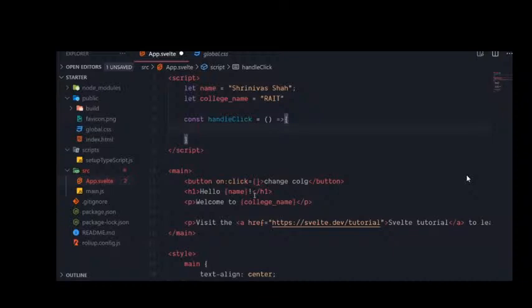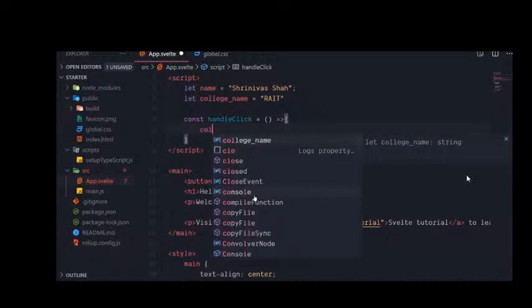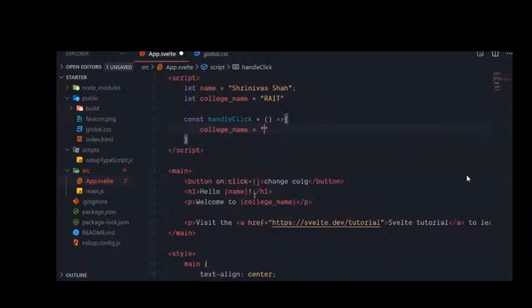And I'll just say college name equals SIS maybe. Since the college name is declared using the let keyword, we can change the college name again, because let gives you the advantage of making your variable dynamic.